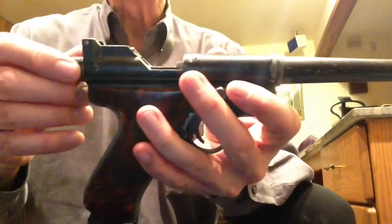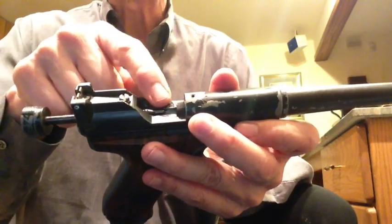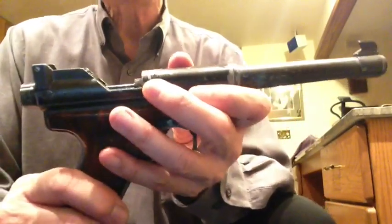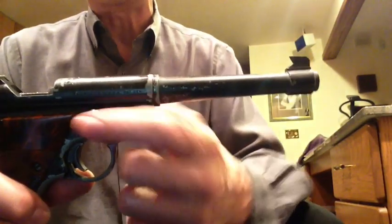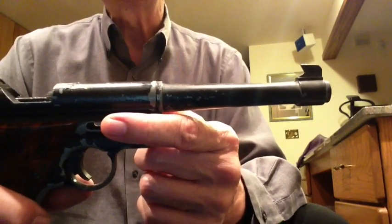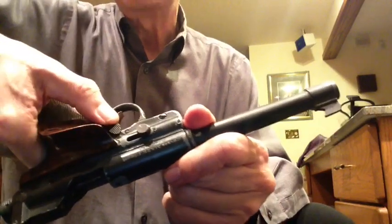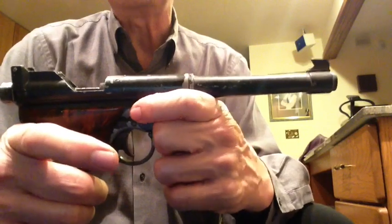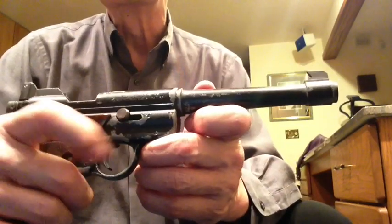Now the way it works is you turn this knob and open the loading gate, place a pellet right there, close the loading gate and give it a turn. Then you'd have a pellet in the chamber, but it still couldn't fire because you have to activate the hammer like this. Once the pistol is cocked, it can fire, but then you can set the safety like this. That's the safety. In the event you don't want to shoot, all you have to do is hold the hammer and press the trigger and lower it down, and it can't fire.